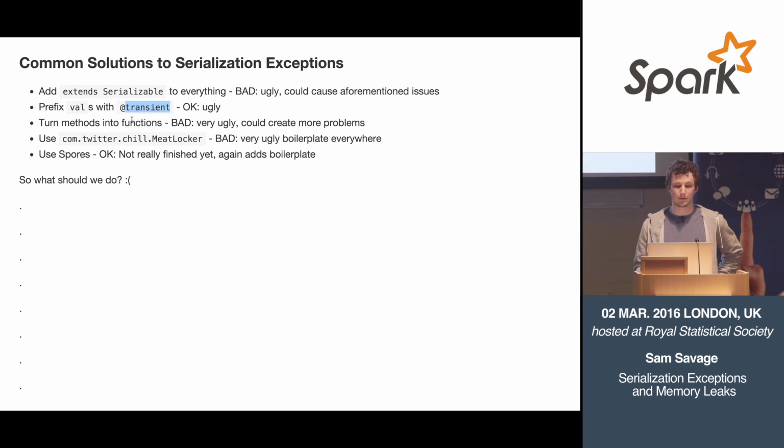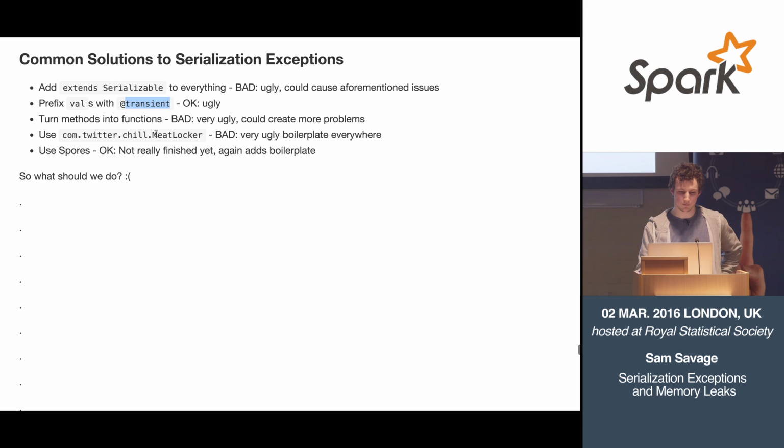You can turn all your methods into functions, and this might solve most of your problems, but I don't like the idea of throwing away a language feature. There has to be a better way. Methods have a purpose in Scala. Anyway, I'm not going to get into it. There are these strange things which allow you to sort of contain your closure, so you explicitly declare what's going to go into your closure. And that's also going to happen with spores, which is going to basically be a lower boilerplate version of this and natively supported by Scala. That'll happen in the future.